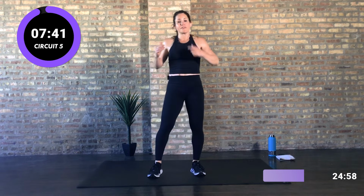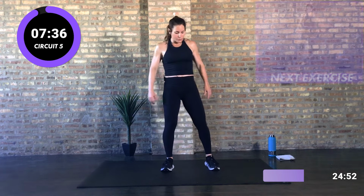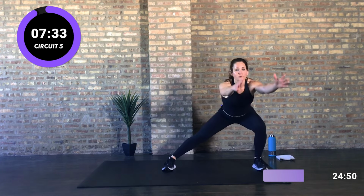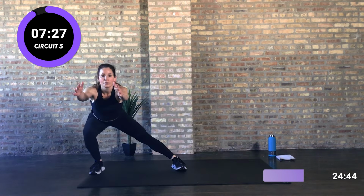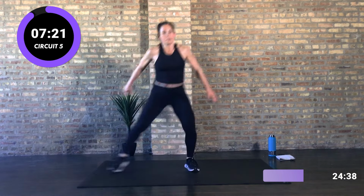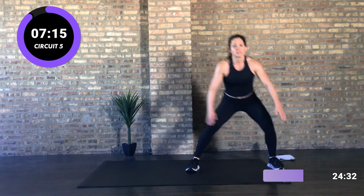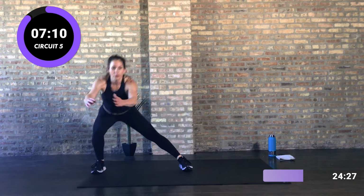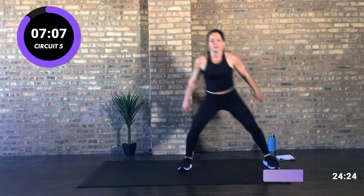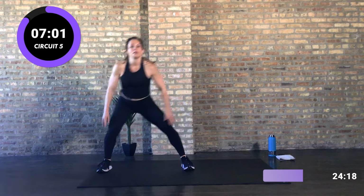Okay, we have a dynamic lateral lunge with a forward reach. So let's start in the lateral lunge. To the right, you're forward reaching, okay? So lateral lunge, you're gonna skip, lateral lunge the other way. Skip, lateral lunge. Now if that shuffle is not working for you, just step and reach, okay? 10 seconds. Do two more.